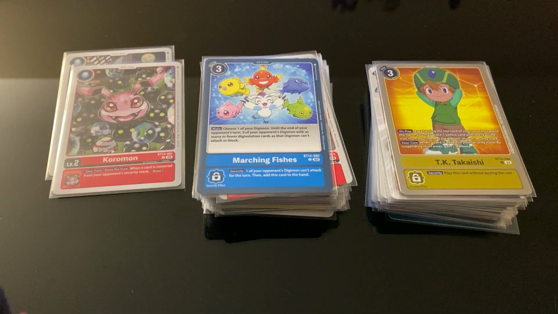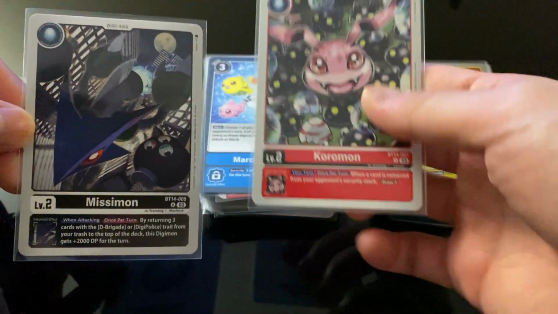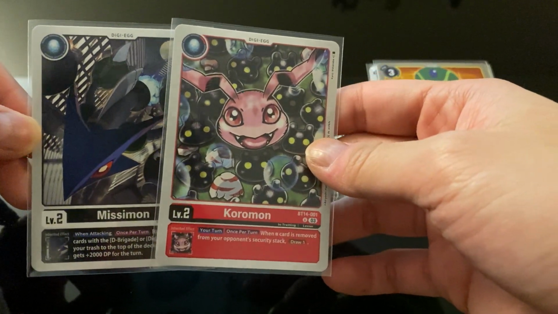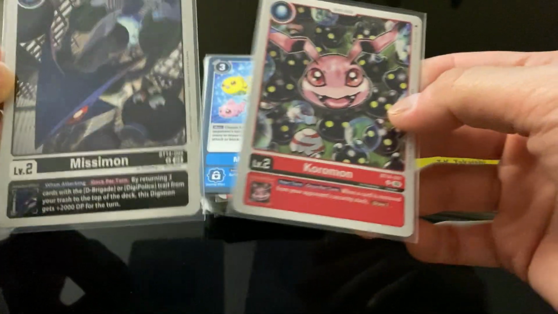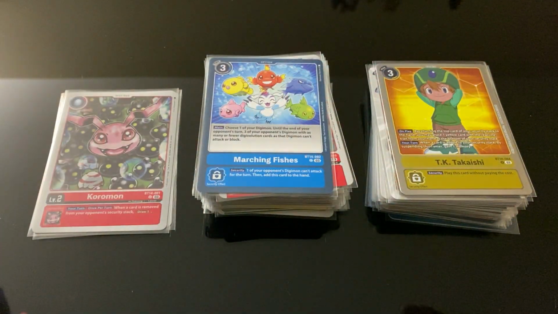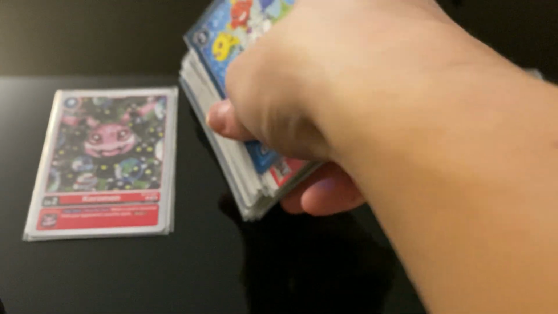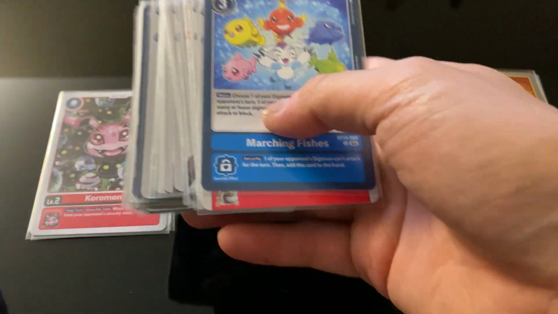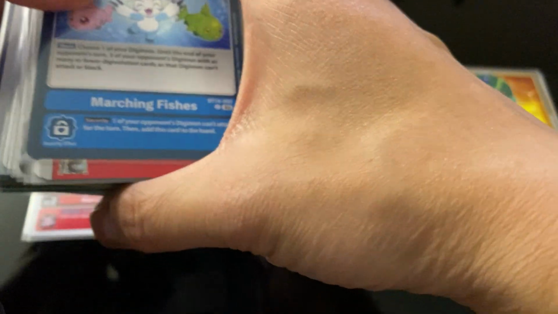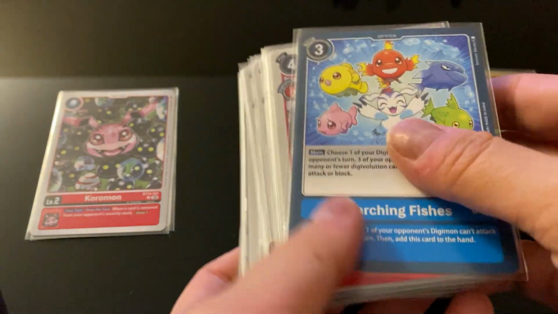Here we have the cards that I pulled out of the packs today. We unfortunately only got a couple of Digi Eggs, which was not super helpful for the gameplay, but got this Koromon and this Misimon. I actually didn't know what was going to be in this set, so it was really nice to see, like, oh, cool, a bunch of Series 1, Season 1 from Adventure. Yeah, a lot of that theme.